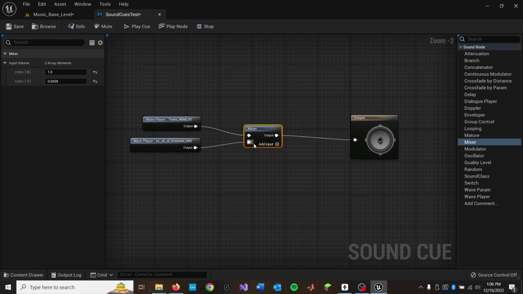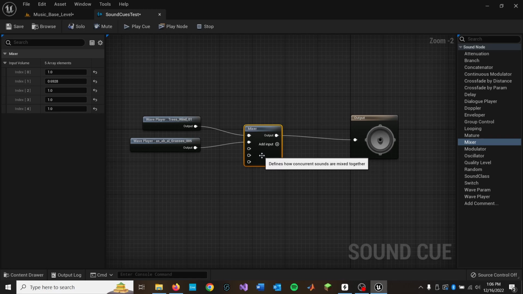And if you wanted to add more than two, you just click this Add Input button, and that adds however many you need. The only annoying thing is that as soon as you create these inputs, I haven't found a way to delete them. So make sure that you know what you want to add before you add inputs to the mixer. Now, as some of you probably noticed, I ended up deleting one of these attachments. In order to do that, all you have to do is hold down Alt, or Option on Mac, and then just click on the strand that you want to delete.